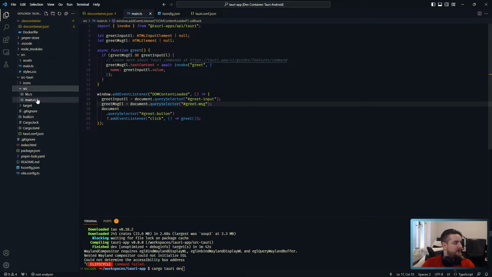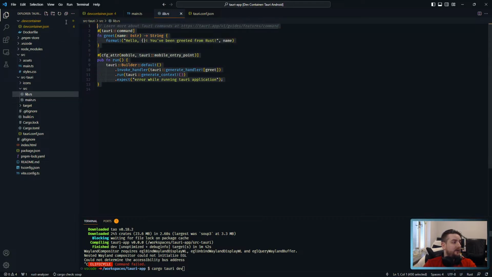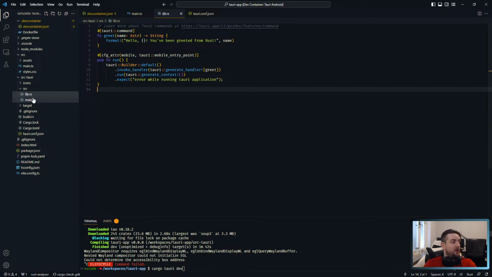Well, let's start by actually re-enabling that. Since we're using the alpha, we've gone over to a different way of setting up the main function. Before, you had your app directly in main, but primarily Android, and maybe iOS as well, can't actually handle you building a binary directly and running it. So you need to run it as a library, so it just makes more sense to put all of your code in the library file.